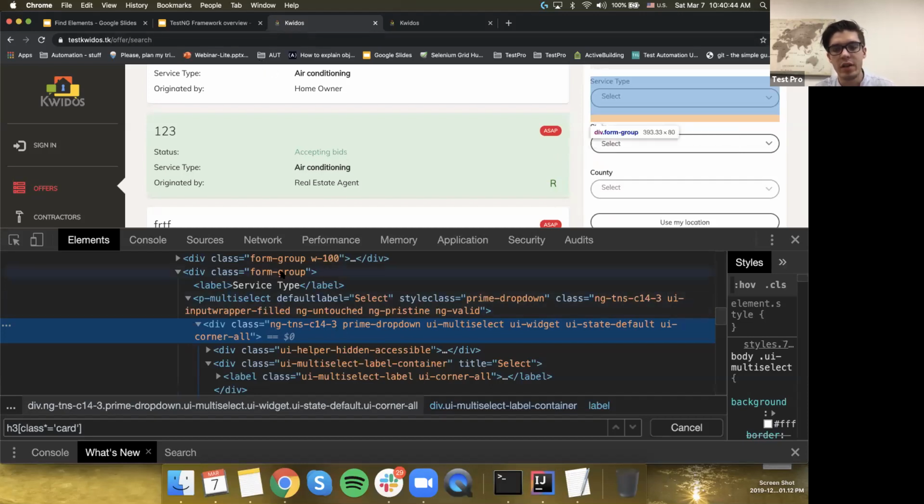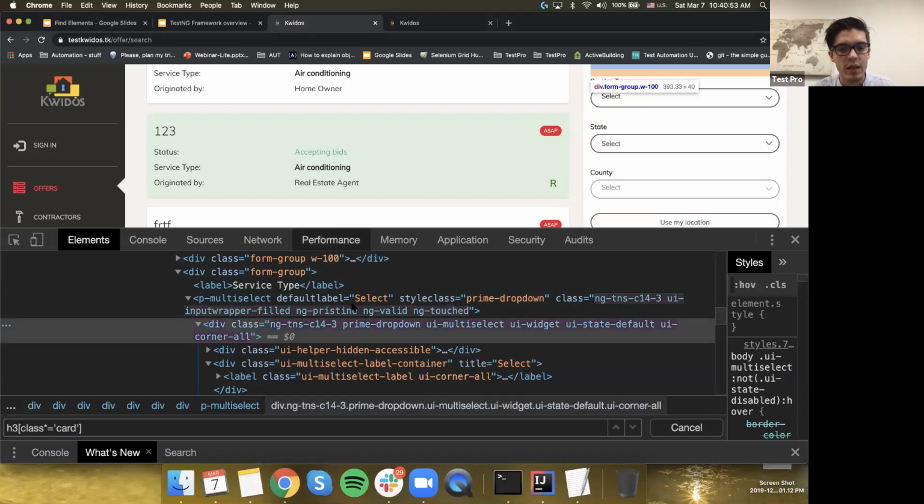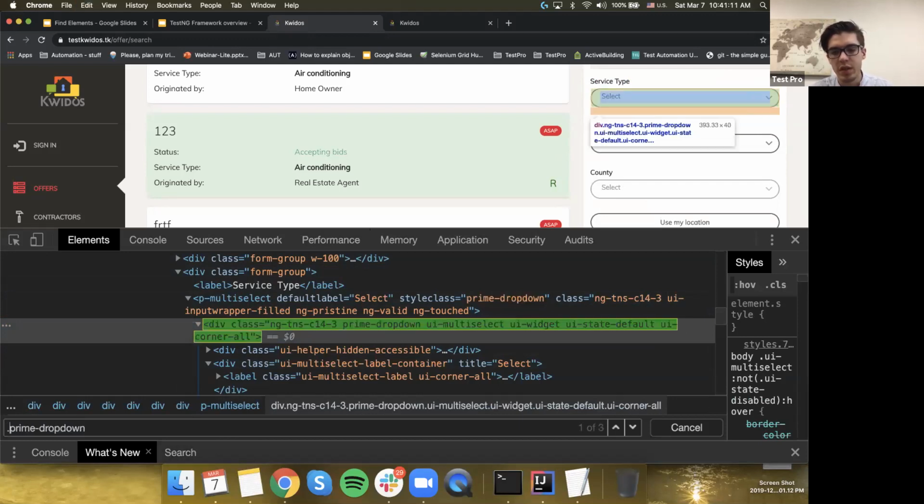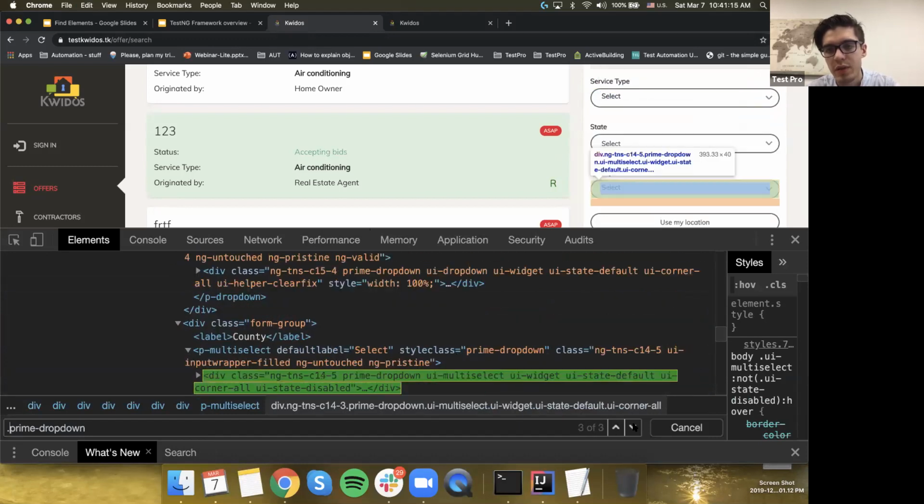So let's together find this locator for clicking this select element. What I can use here, I don't know, is the prime dropdown class name. Let's start with that. Prime dropdown. And you see, it found 3 elements. Why? Because we have 3 dropdowns, right?